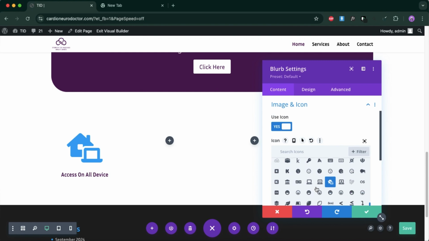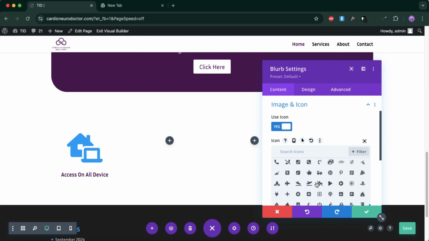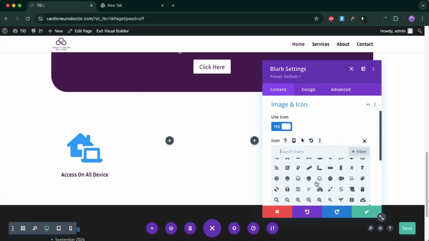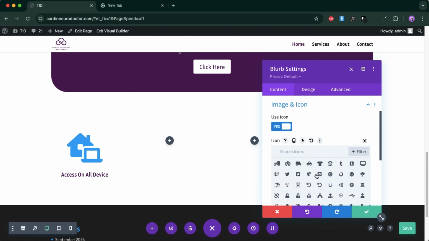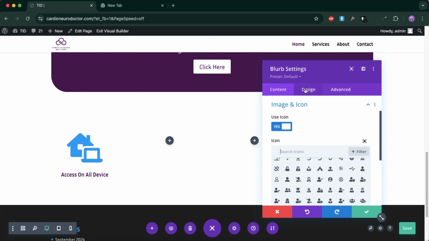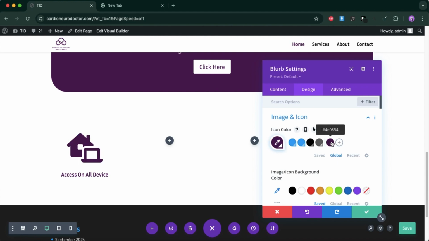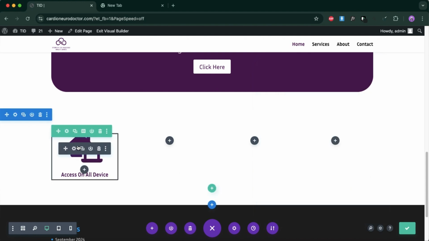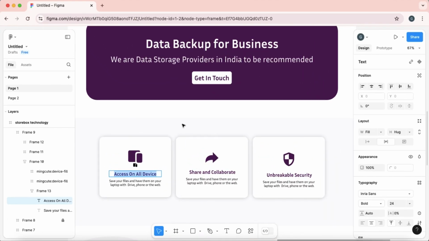I think this looks fine. I don't have any option where we can go through. Okay, fine. We are good to go with this. I'm not getting any another related icon. You can also insert icon if you want to upload. There is an option to upload icon if you don't want to use these icons.